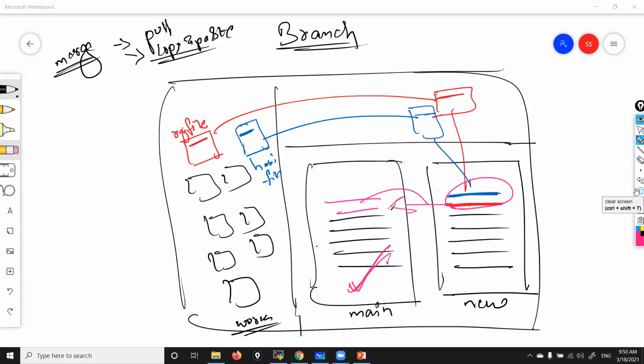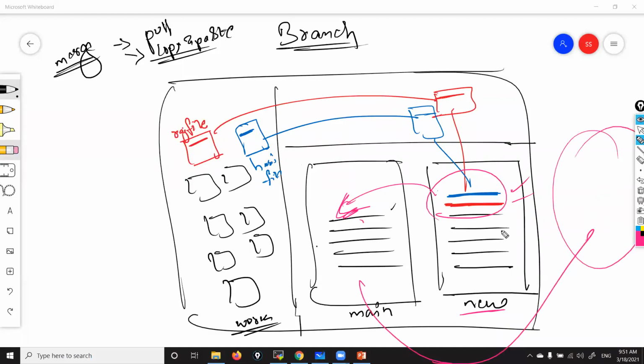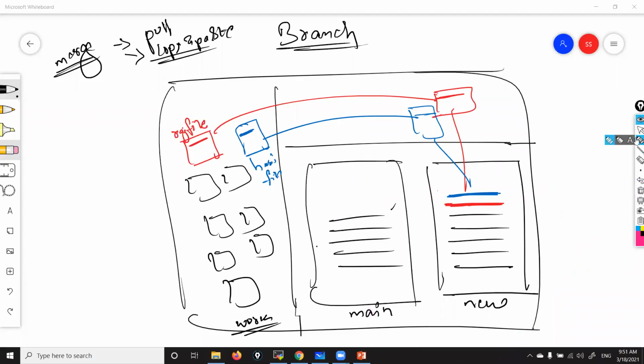Whatever lines of code I have written, that is absolutely fine. No problem at all. That is working good. So what I want is to push to the central repository. This new branch I created just for R&D. Everything, the main content, I keep in the main branch. Then from the main branch I push to the central repository. From the new branch you can also push to the central repository, but that is not a good practice generally. So I merge here, then I push. Let's see how we can merge.